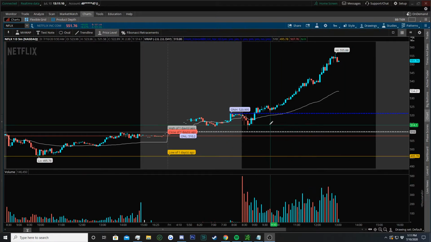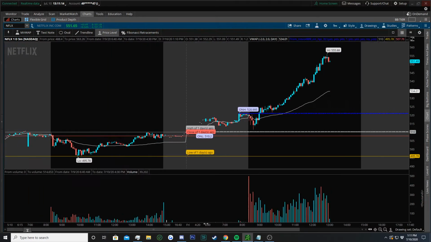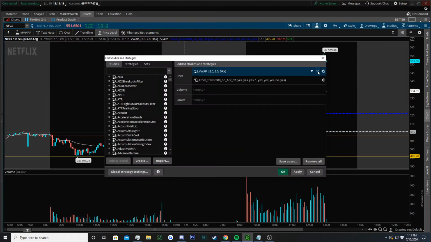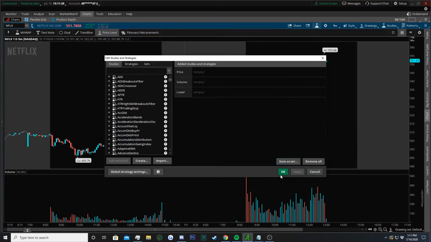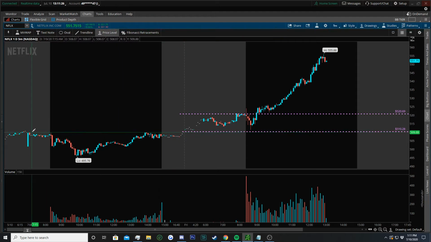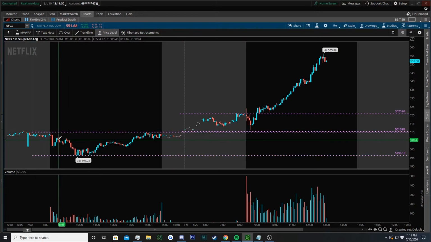So I was going to go over volume, but I really wanted to go over this because I think it'd be helpful because Netflix was a very good example. So when you don't have this indicator on, the system that I always teach people is you want to mark your pre-market high, your low. You want to mark yesterday's high, which is pretty much the same line as that one. Yesterday's low. You can even do the open and close of the day before, as well as the open of today. And then, of course, any other lines you see fit as the day progresses.